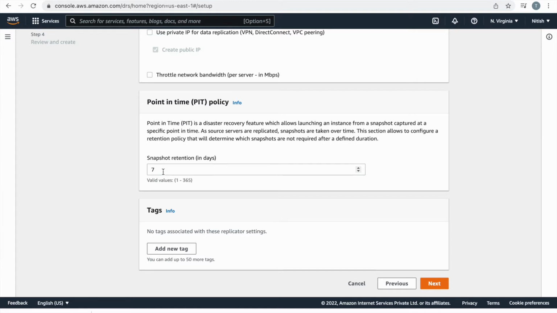So let's say today a disaster occurred and this was chosen as 7. We can choose yesterday's data also to fail over or fail back, or the day before yesterday's data also. But if we select only one here and then some disaster occurs, we may lose our data, because at the time of disaster we will have only one snapshot. The more days we choose, the higher rate we have to pay. Currently I will go with the default one.